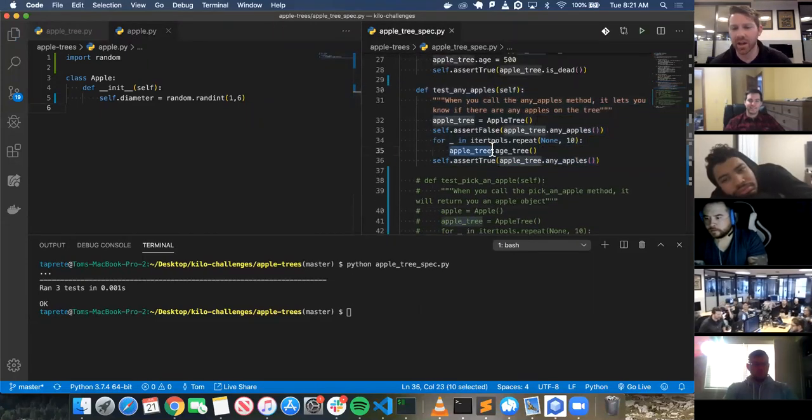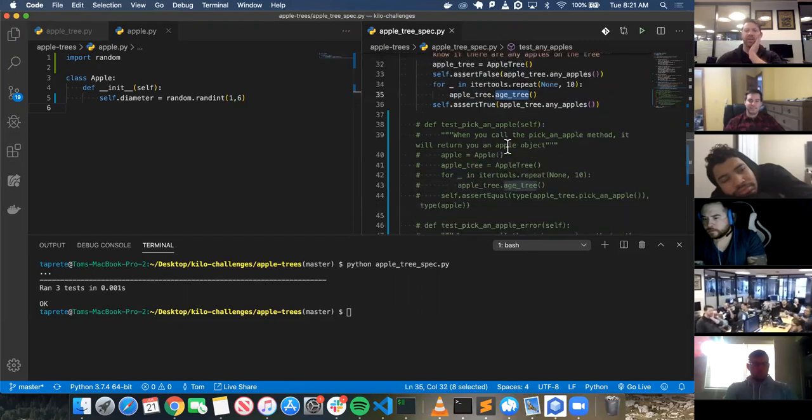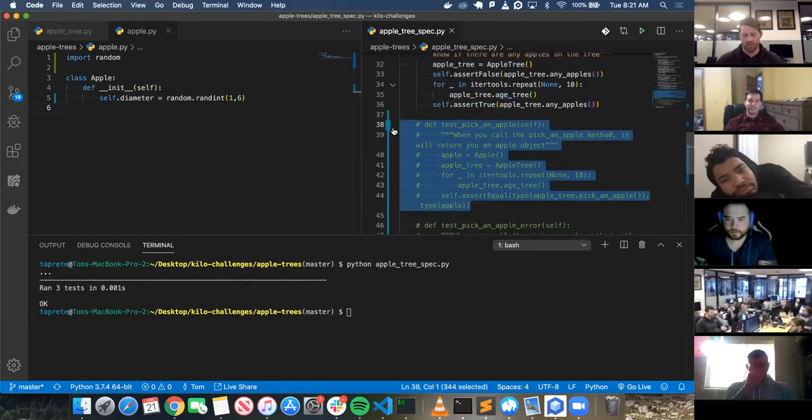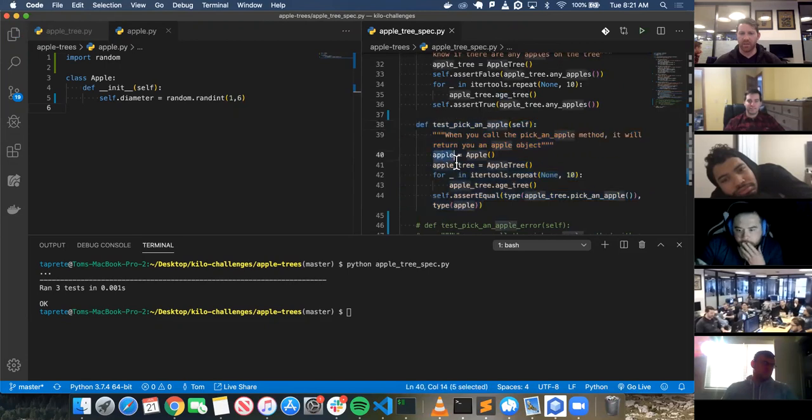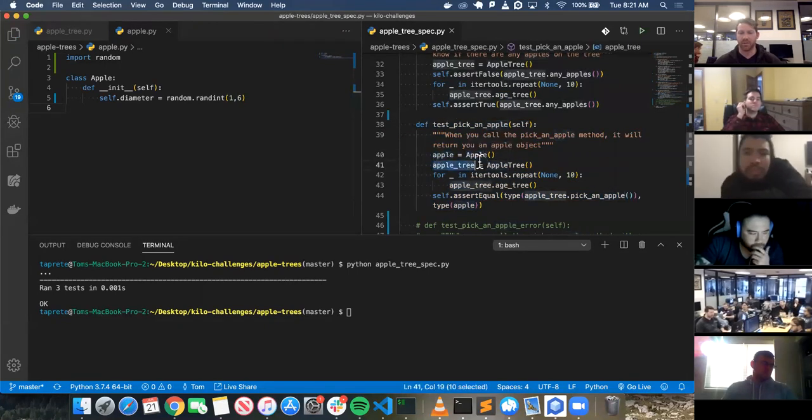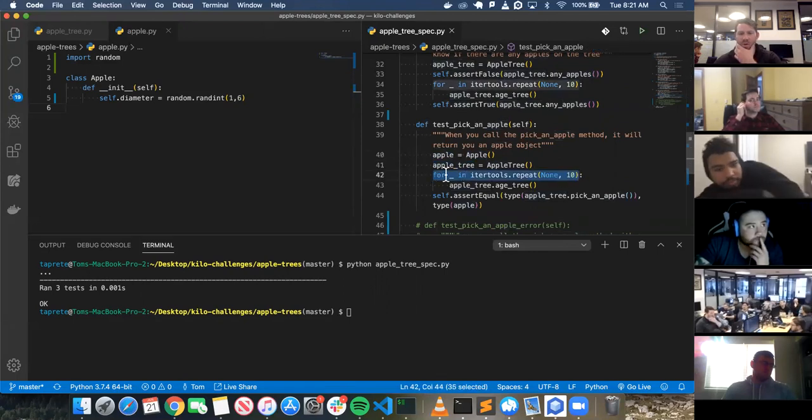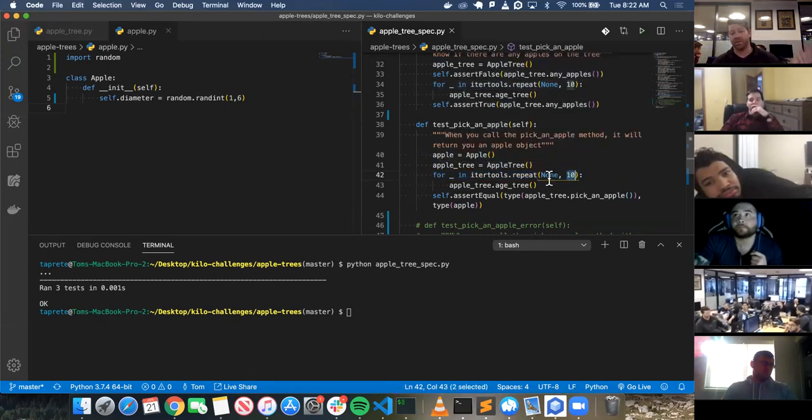All right, let's move on to pick an apple. So we create an apple class, an apple instance, an apple tree instance. We have a for loop using itertools repeat, 10 times, that calls age tree.